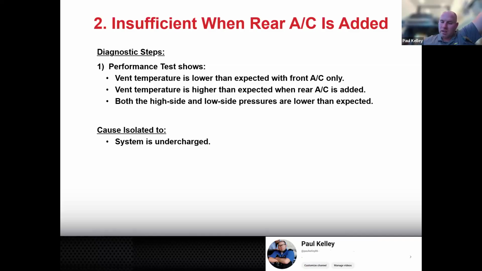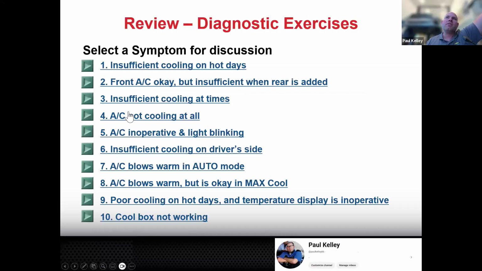Now that's totally different than a dual zone where it has the left side actuator stuck in heat and the right side is working on AC. I'm not saying like one's blowing 120 and one's blowing 40. I'm more saying like the right side may be blowing 55 and the left side's blowing 65. You can feel that, but it's due to undercharge. Okay. This one is undercharged too. Cool. All right.